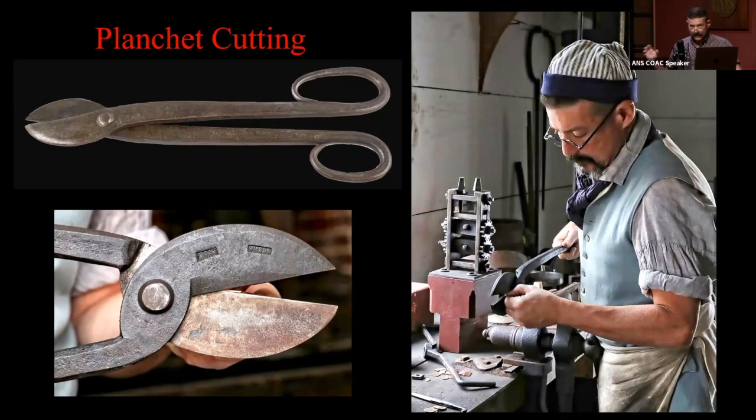The small planchets certainly were, because there are some small planchet pine trees that you'll see that show a miscut. It gives like a semicircular scar near the edge of the coin. So every pine tree, large planchet, or oak tree shelling I've seen is on its own hand-cut planchet. If you look at the European woodcuts of the period and the engravings, you see guys doing exactly what I'm doing there.